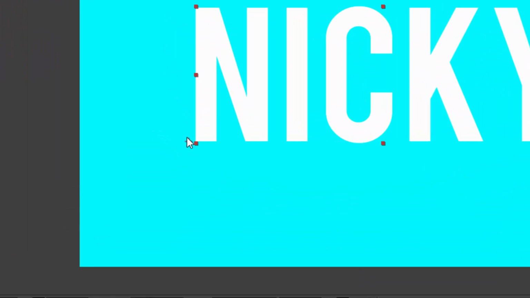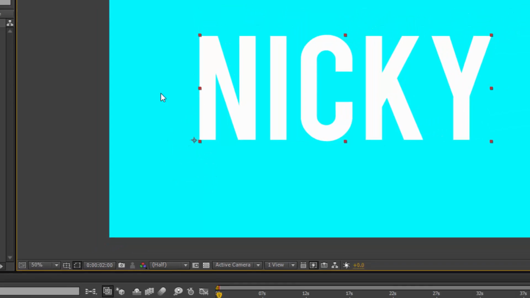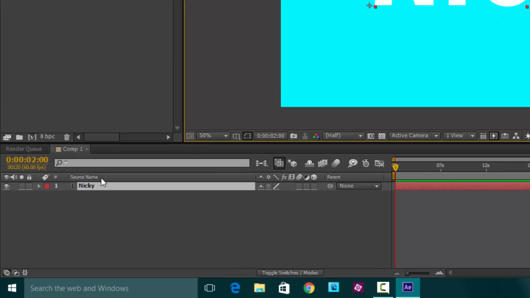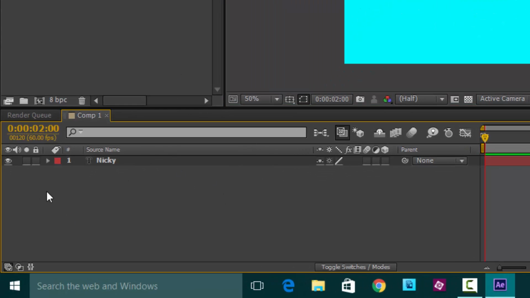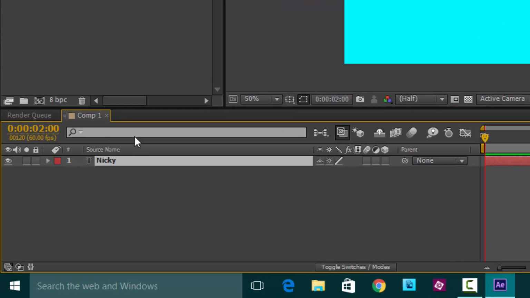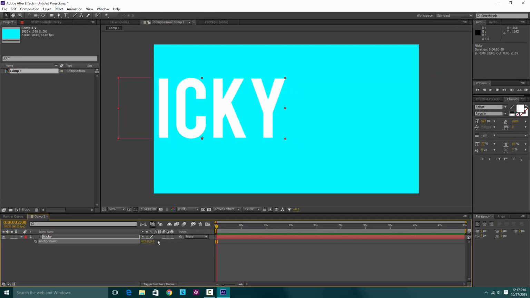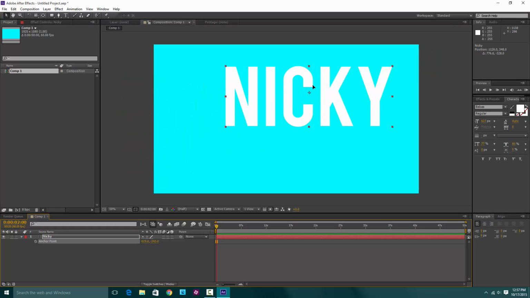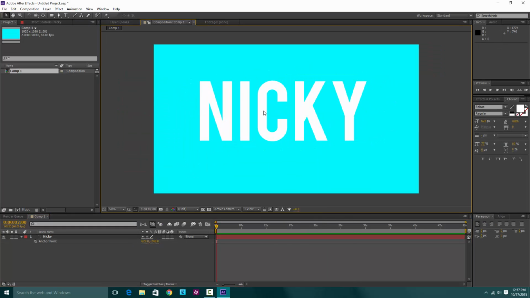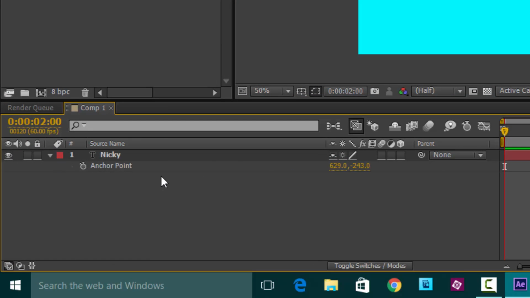So as you can see right here, this little thing is called the anchor point. This kind of shows where the text starts from. So if we go down here into our area right here, you can see that the text is right here. If you actually press A, it will give you the anchor point options, and just drag over here and click and drag up and over to the middle. And then here you have your anchor point, and it's been set to the middle, so now we should be fine with that. And to make it pop in, we're going to actually make our own animations.